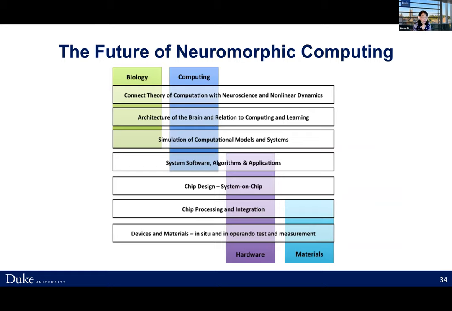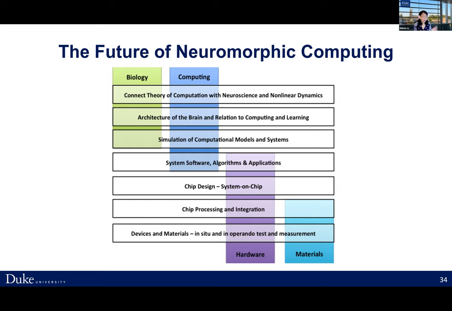This page actually ends my introduction, or overview, of neuromorphic computing. What I would like to emphasize at this time is, first of all, that neuromorphic computing is a multidisciplinary research topic, from biological engineering to computer science and hardware design, and a lot of people working on materials also contribute to the area. Topic-wise, it is related to theories, architecture designs, system development, devices and materials. Different domains uncover different topics, but we need to all work holistically together. So this is the end of the first part, the overview.